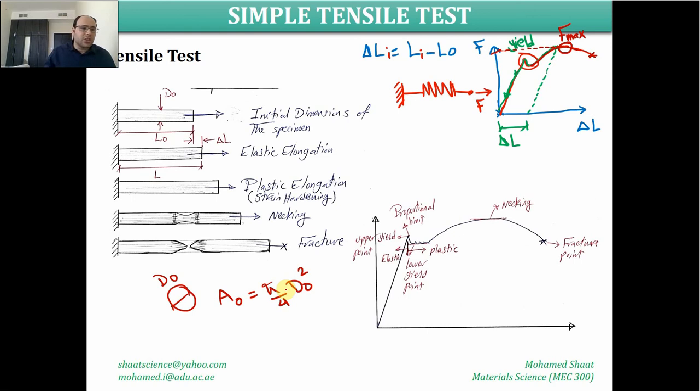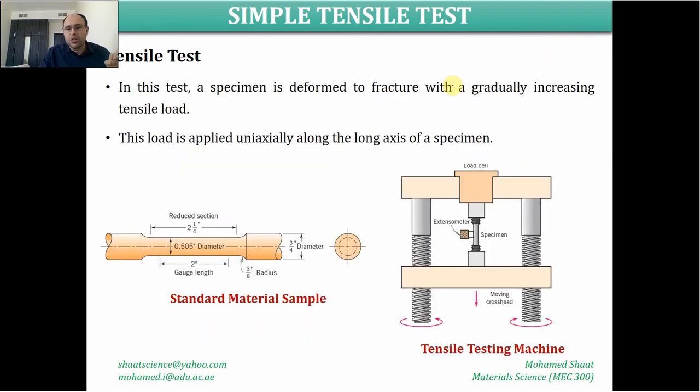But in terms of the radius, it is pi r squared. But since the diameter in many cases can be easily measured using some measuring tools, we can determine the diameter, and in that case we can determine the cross-sectional area as pi over 4 d0 squared. Make sense? So simply, if you divide every single force by the original area of this material sample, we can convert this force into stress according to this relation.